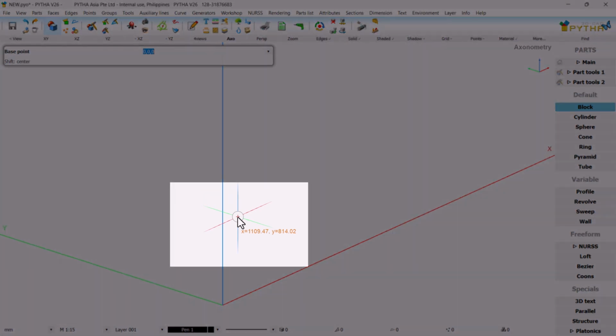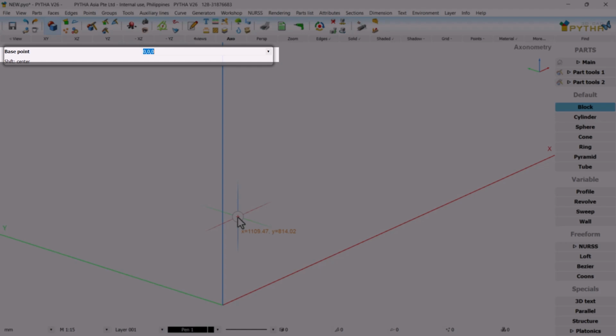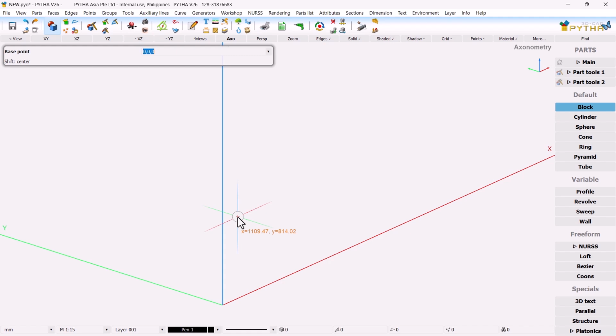The mouse pointer should now become active, indicated by the appearance of the 3 axes. The input prompt and input field will also appear at the top left of your screen. The input prompt is asking, base point. This is asking you where in the model space you would like to place your block.